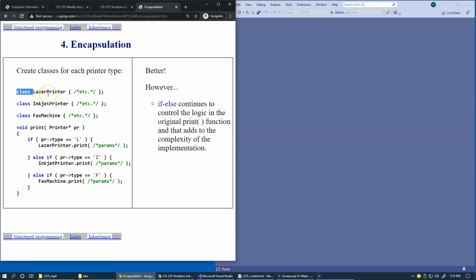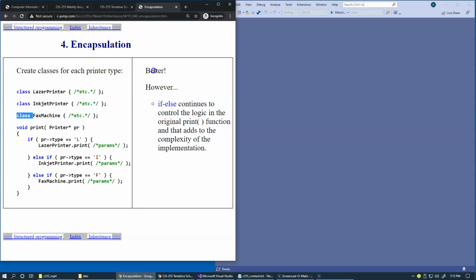A class can have a more distinct set of properties dedicated to the laser printer, to the inkjet printer, and so forth. Statically, we maintain separate classes to keep track of all necessary attributes. So we add some classes and have these classes encapsulate some of the printer properties that should belong to laser, inkjet, and fax machine.